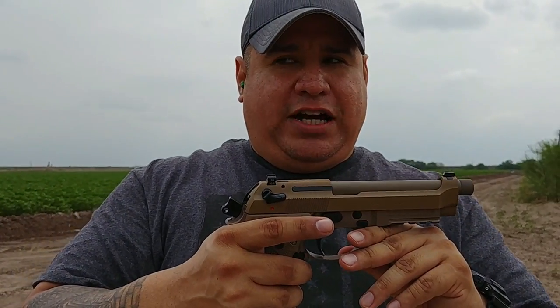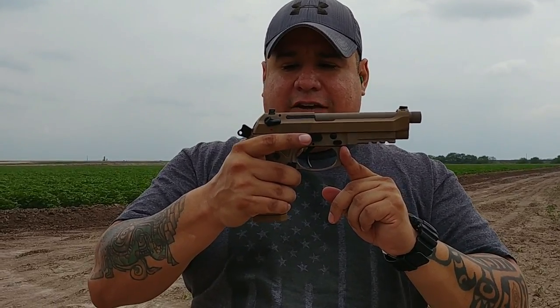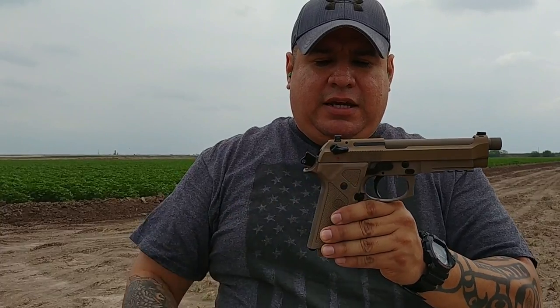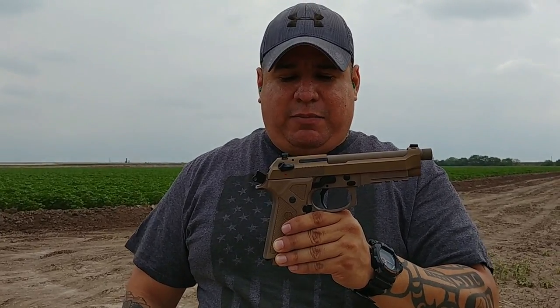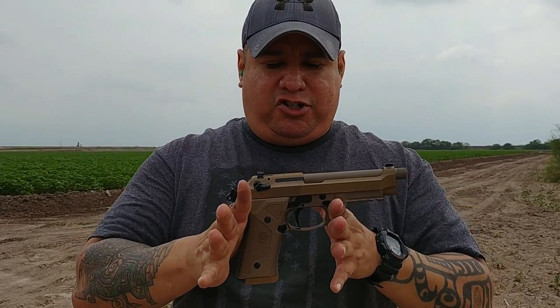You've gotta be into Beretta or into SIG. If I were a Beretta person I would definitely want this gun — I'm not going to get rid of it. This is a hundred-percent keeper. I'm definitely planning on keeping coming out here and shooting it because it's an accurate gun. Everything about this gun is good — you just gotta get used to it. These are our very first shots with it.